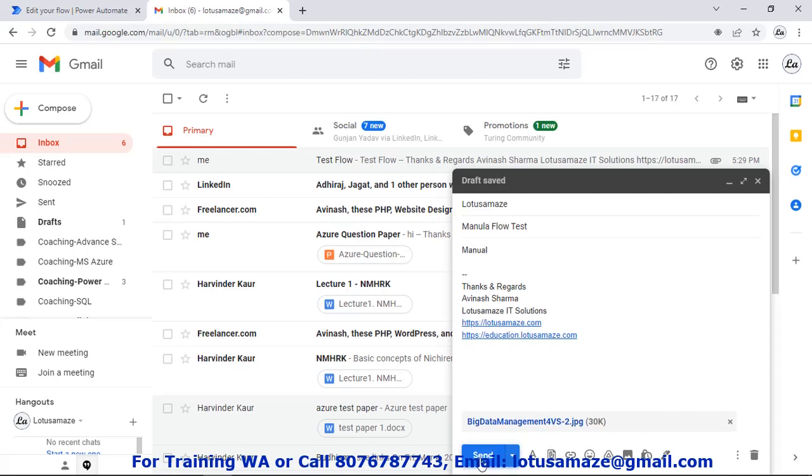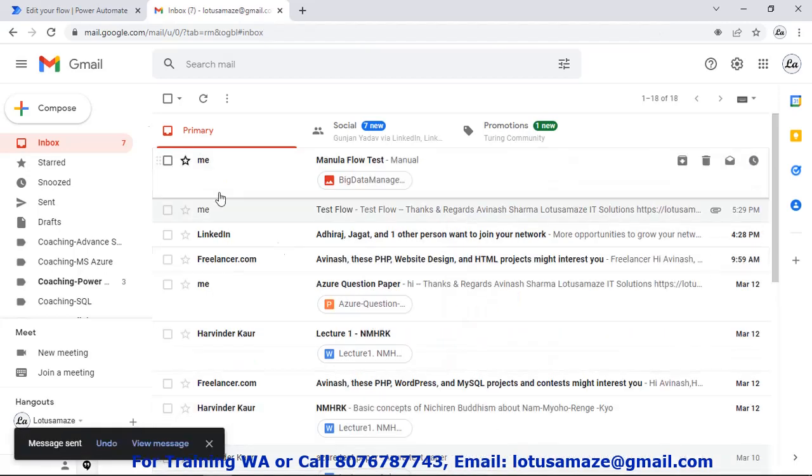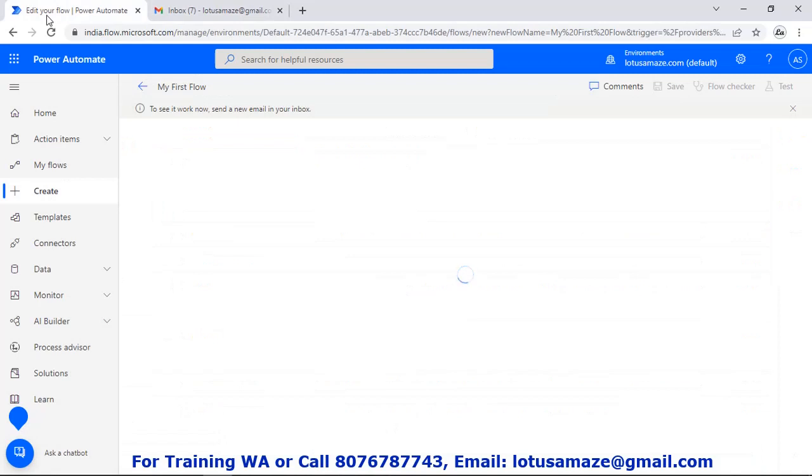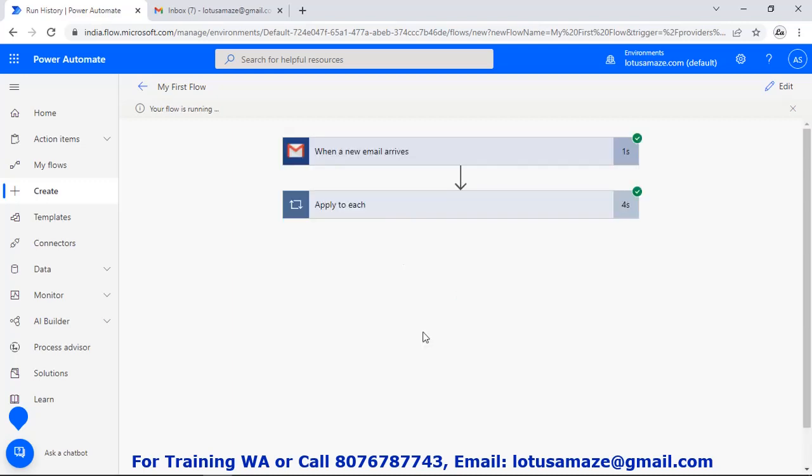Now we send this one. Okay. We check our flow, still running. So now we check the status. Both steps have the green tick mark. It means this flow has been executed successfully.